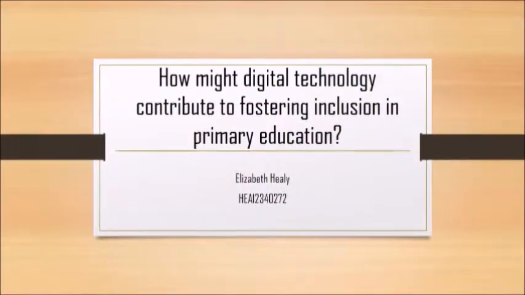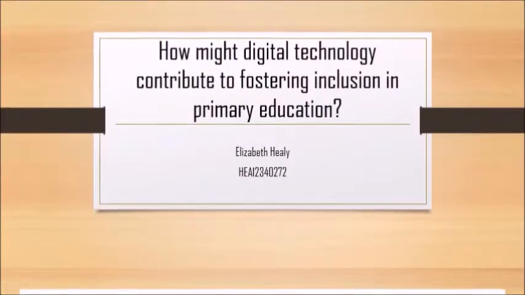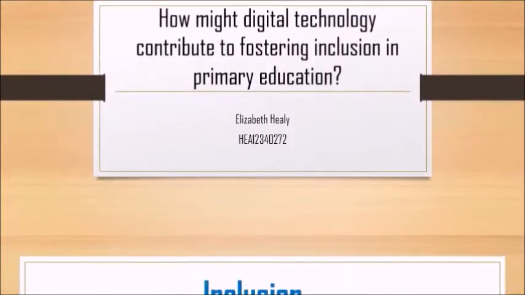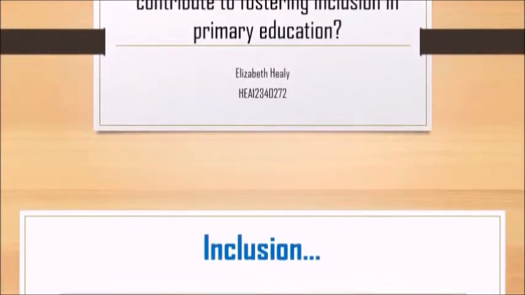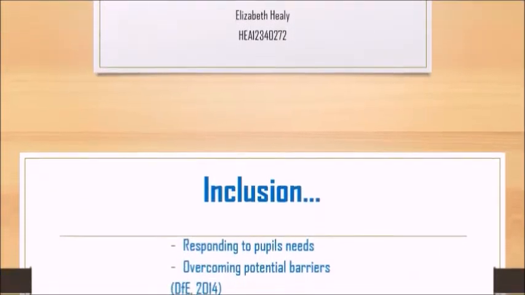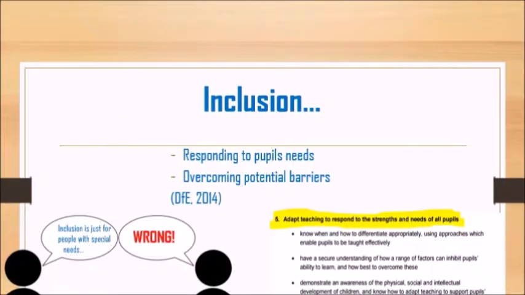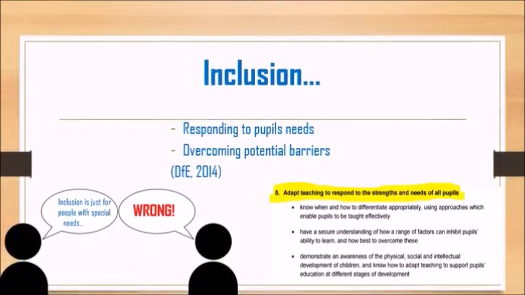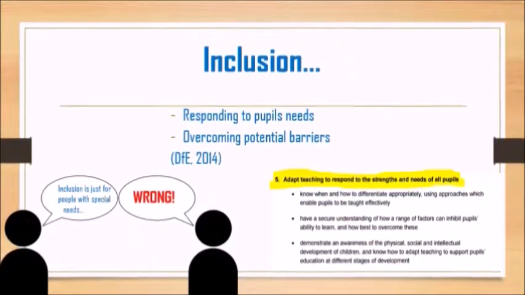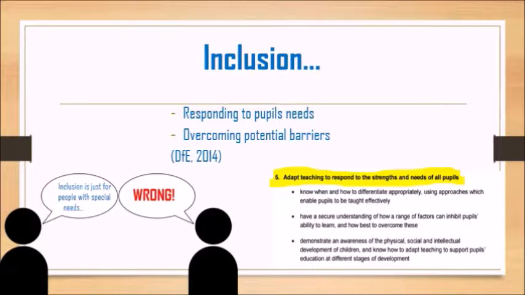The national curriculum defines inclusion as responding to pupils' needs and overcoming potential barriers for individuals and groups of pupils. Booth and Ainscough have highlighted that inclusion is often associated with students that have special educational needs. However, this isn't accurate and can risk overlooking the needs of other groups of pupils that inclusion encompasses. In addition, as Knowles asserts, most children will have a need at some stage, and if this is not met, it constitutes a barrier to their learning.